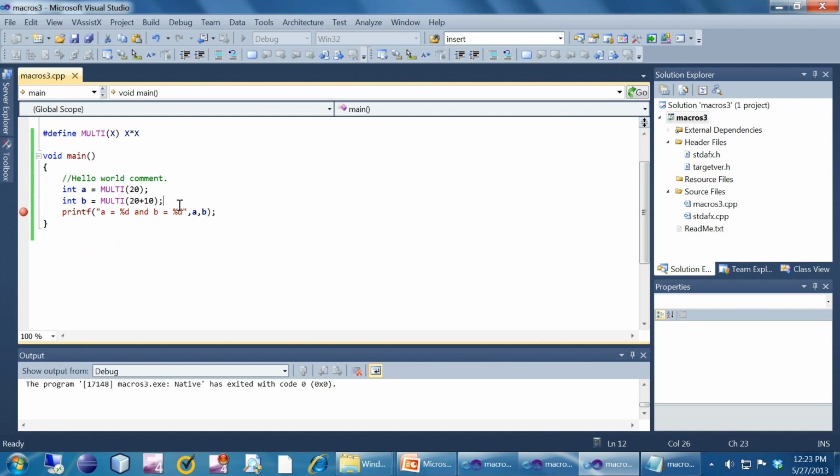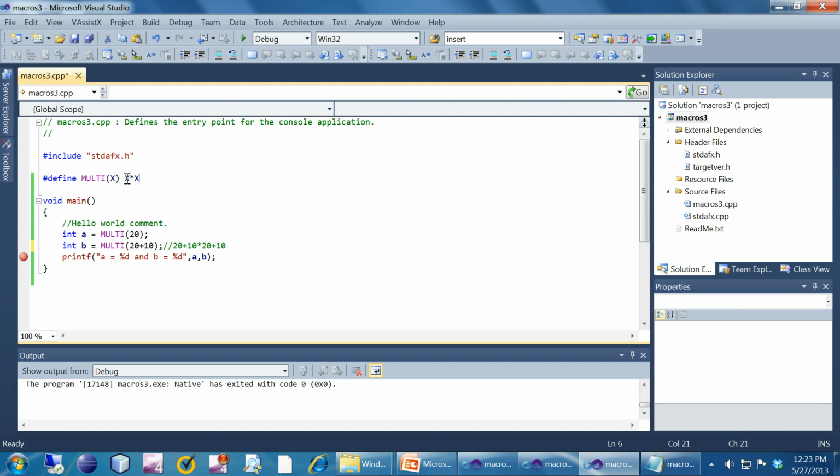The reason is this statement goes into 20 plus 10 star 20 plus 10. So this multiplication happens in the beginning. So you'll get 200, 200 plus 30, 230. So that is the output.